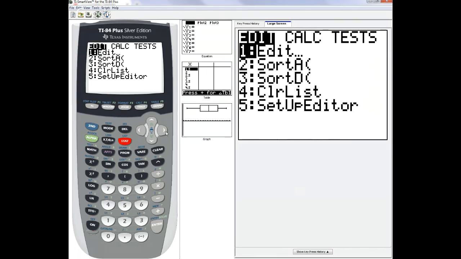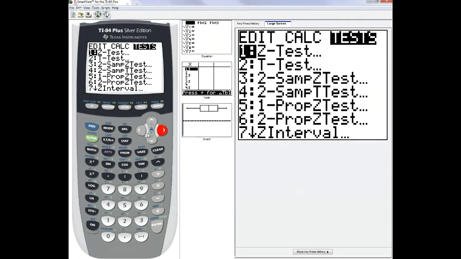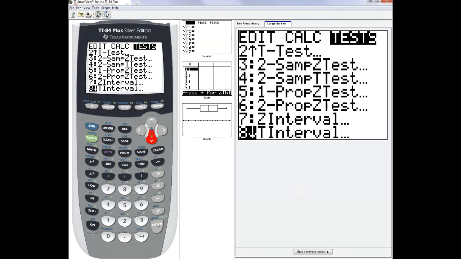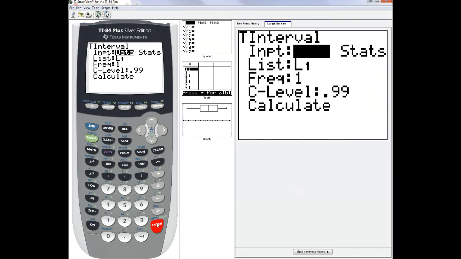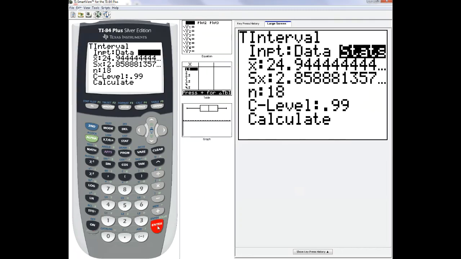All right, let's head back to test. Okay, I'm going back to our t-interval. But the second example you had was in stats mode. Okay, this is the hours of homework done by students in the previous week. Different scenario here.